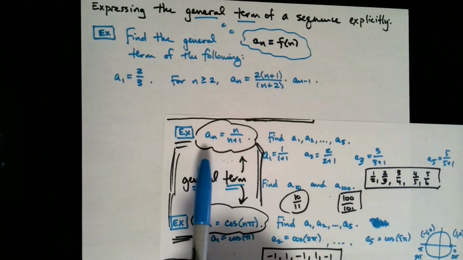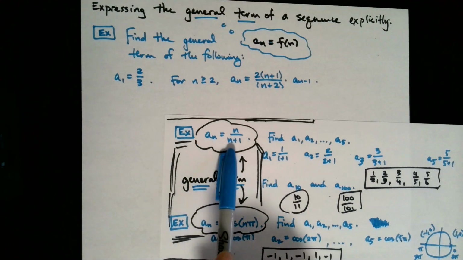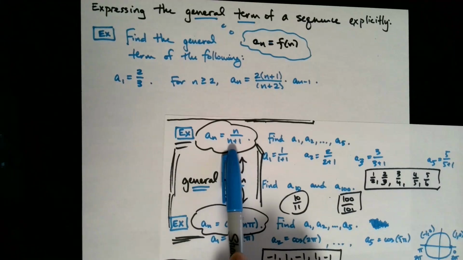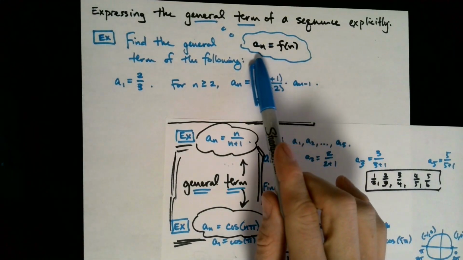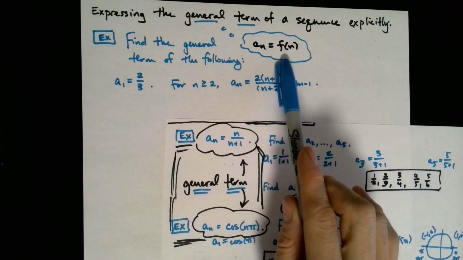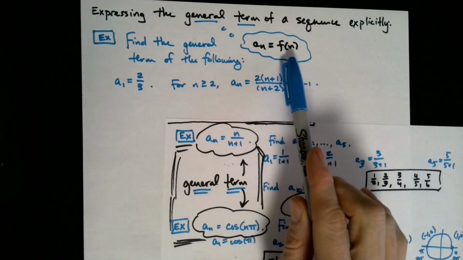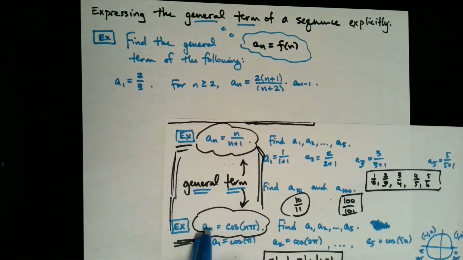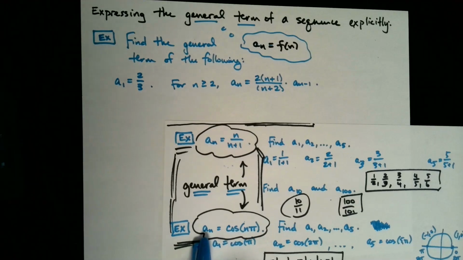So from the past work that we've done, when we have something like a_n equals n over n plus 1, this is essentially a functional expression, which allows you to simply plug in n and then quickly assess what a 10 or a 100 would be. So when we ask to find a general term, we're essentially looking for a functional expression which allows you to quickly plug and chug to determine what a sub anything would be, what the 26th number in the sequence would be. Like in the example we had, a_n equals cosine n pi.